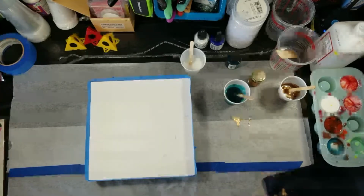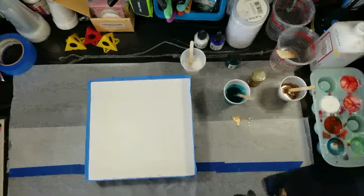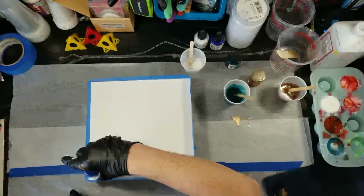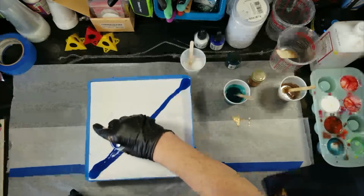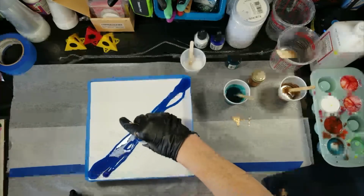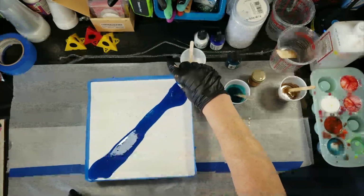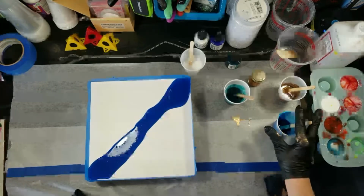Okay, what I was going to do first is I'm going to do a line of the blue across the center. And I'm going to add some stones to it. Then I'm going to put a little bit of the aqua next to it, then a little bit of the white, and swipe the blue and the aqua into the white with a stick. I don't want to do a whole lot, but I want room for my stones. I didn't prep it yet because I plan on pouring over the whole thing. Now, see, like I told you, I probably made way too much.